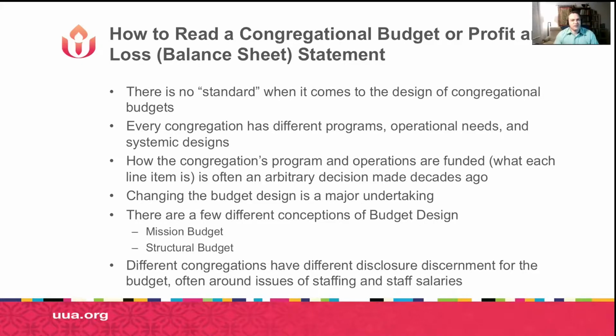Also, different congregations have different standards about the disclosure they do in congregational budgets. The big place this is usually seen is around staff salaries. There's a move in some of our congregations to only put a single, full total number for the staff salary, and to have the breakdown of each staff member's salary in a separate document that is not disclosed. This is usually in our medium-sized to larger congregations. I'm not going to say that I endorse this approach.